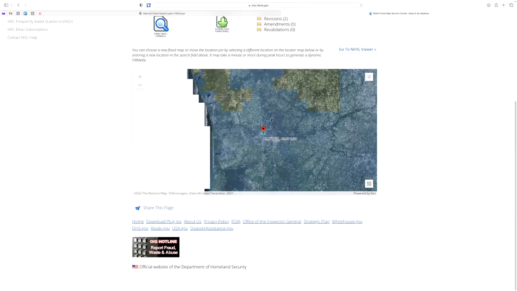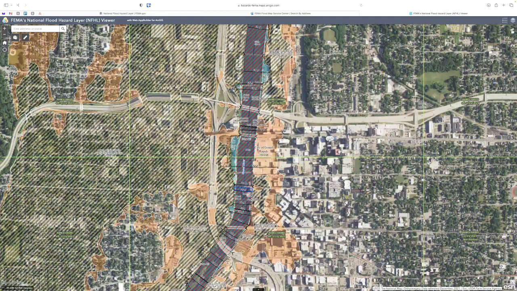So here's the thing about the FEMA flood map. You've got to play around with it to get to the right view. This view obviously isn't working because I can't zoom in, so I'm going to go to the NFHL viewer. If you're looking at the screen on YouTube, you can see what I'm talking about. If you're not watching this on YouTube, that's okay, I'll just describe it for you. You have what looks like a normal Google map on the right-hand side of the screen. But as you get toward the center of the screen, which is where the Grand River is running through, you start to see different flood zones.